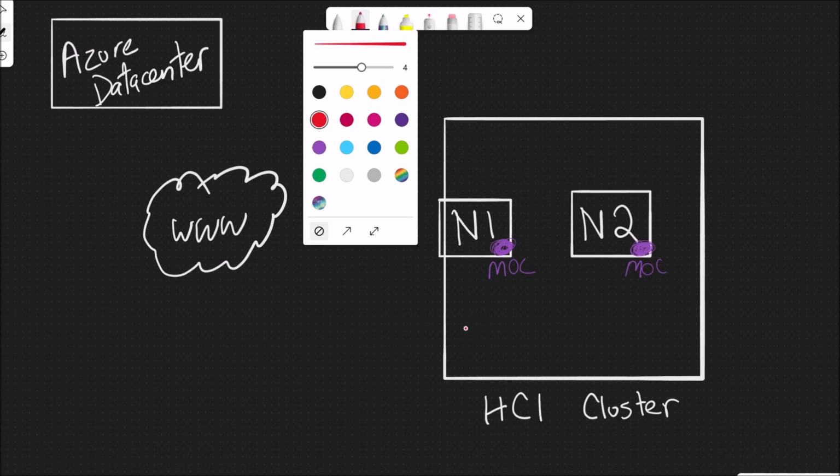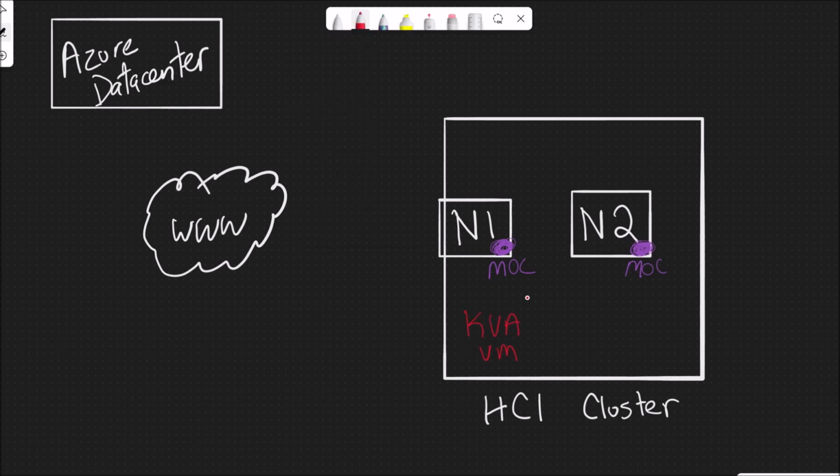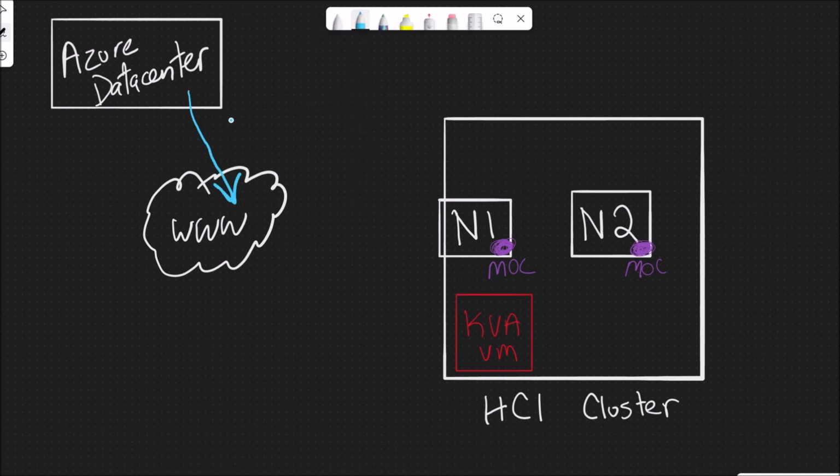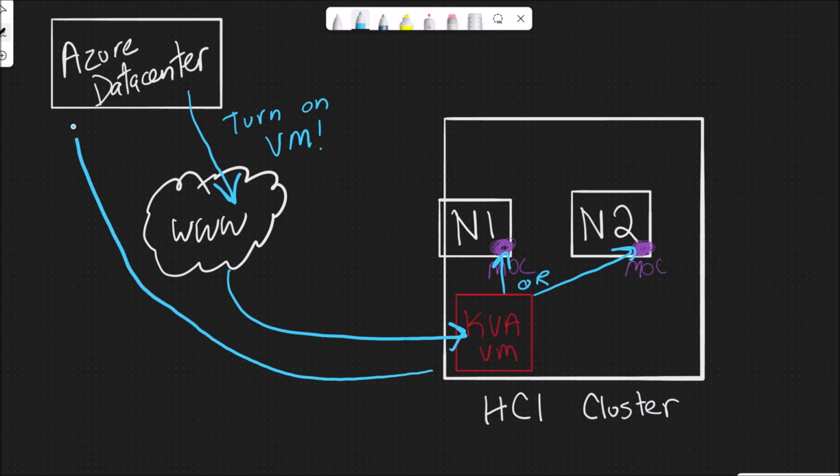it's a single VM, and it runs basically Kubernetes in a box. It's a single-node Kubernetes cluster running in a VM that contains a bunch of microservices, so kind of like a black box appliance. You don't really need to worry about what's going on inside of it, but it contains a bunch of microservices that communicate up to the public cloud, to Azure, and also have the ability to interface with that service that's running on your HCI cluster nodes. So it's literally a bridge between Azure Public Cloud and your underlying hardware, or I should say your HCI node.